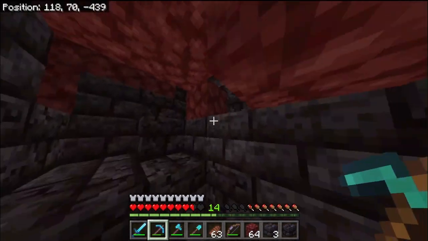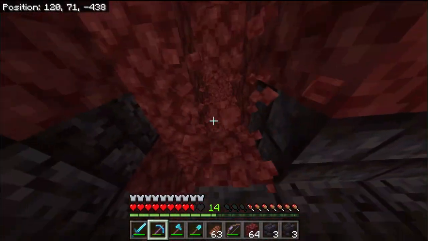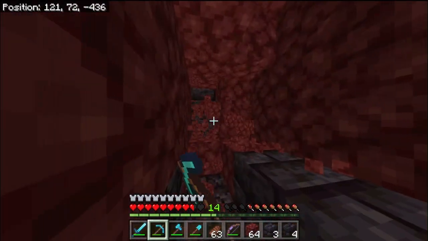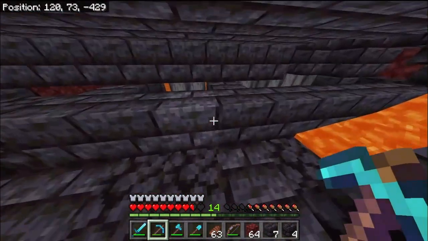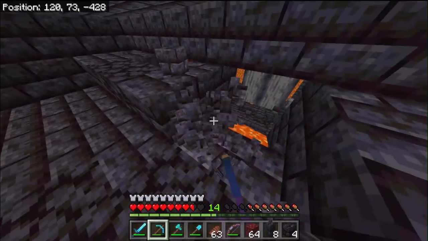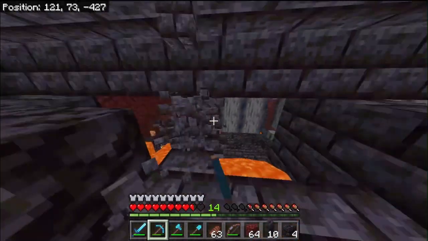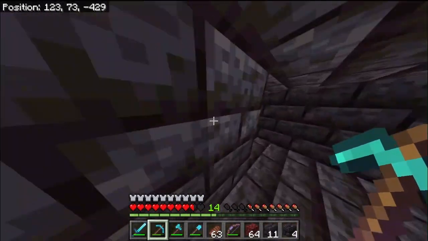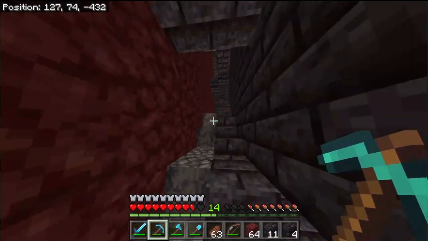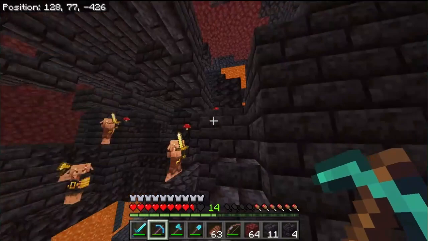So there should be one more chest up here. Might be this way. Oh, it's this bastion. This one's shaped like the dragon head, I think. I think that's what it's supposed to be. Oh, I can go up even more.